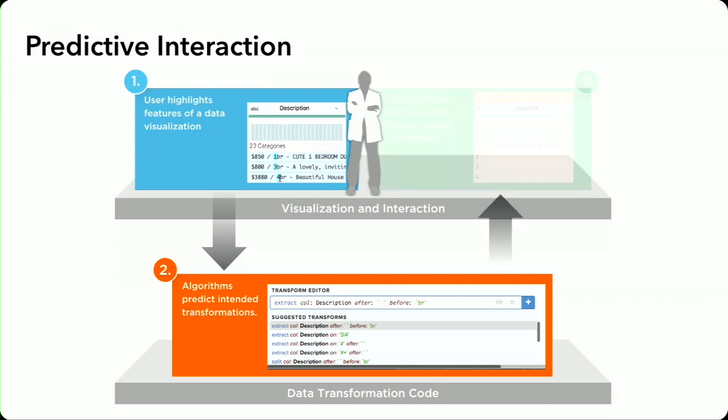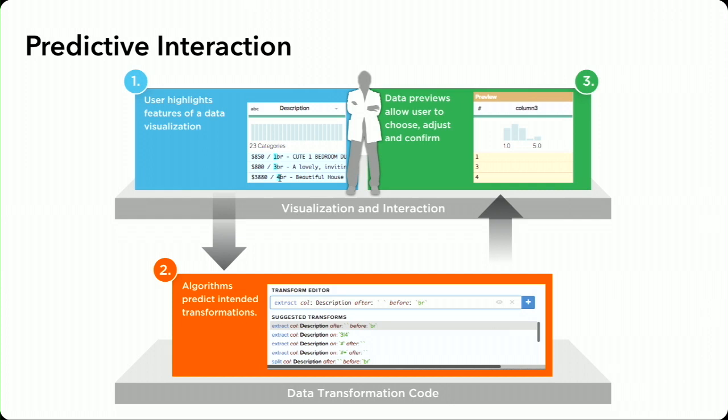And then closing that loop through visual feedback, whether that's new visualizations or visual previews of what transformations would do, to then create a technique that's hopefully faster for experts, but also much more accessible for people who know their data but aren't necessarily programming wizards. And so that's the types of things we're trying to explore in supporting interactive analysis.